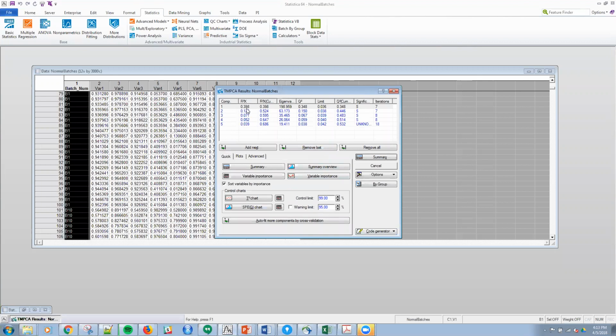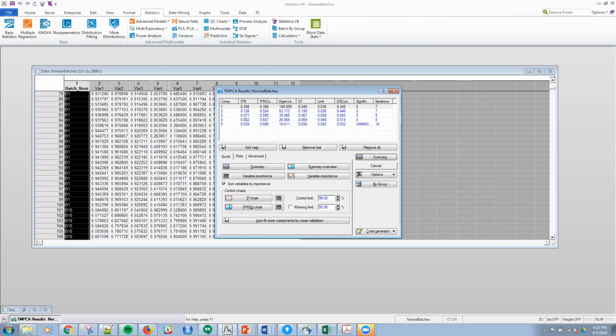For the first component, I get almost 40% for the R-squared, and these are obviously in descending order. So the most important component is listed first, and then cumulative components. For the 5 components, I explain about 69% of the variation.